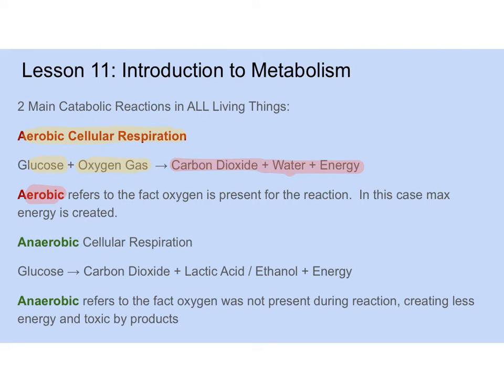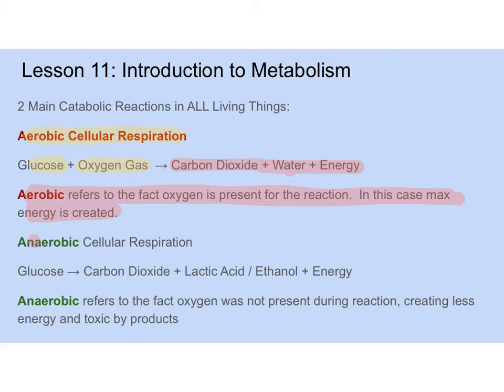This is the process that makes the maximum amount of energy. Unless you're exercising right now while you're watching my video, this is the process that you're doing, aerobic respiration. It's what we do most of the time. Now, there are certain times when the body loses oxygen, it doesn't have enough oxygen, and then we switch over. We still want to make energy, but we can't make it the most efficient way.